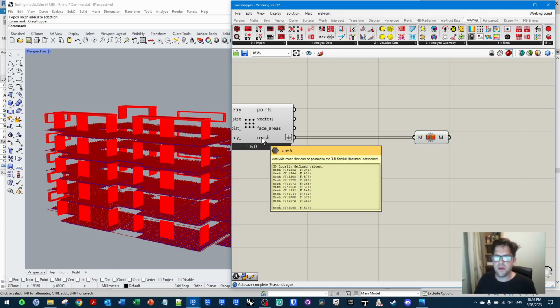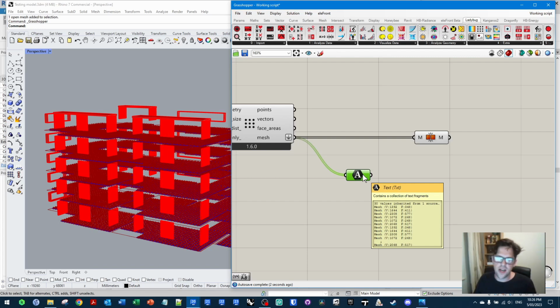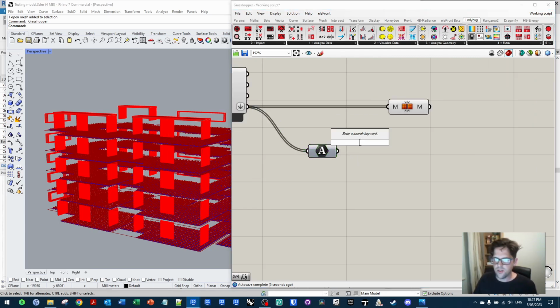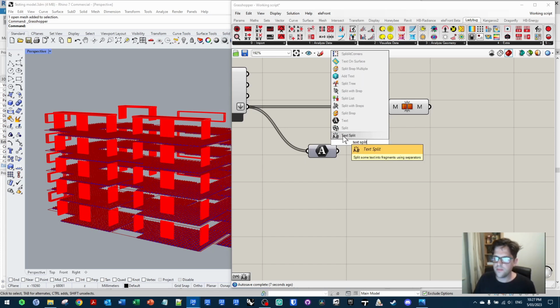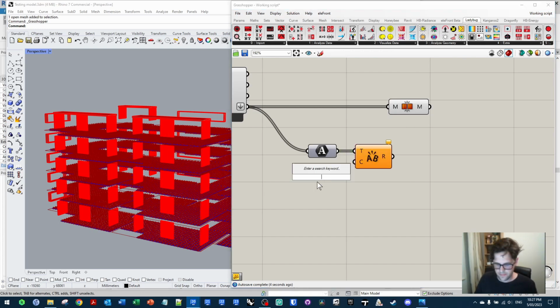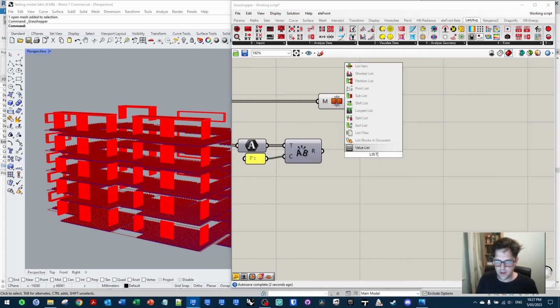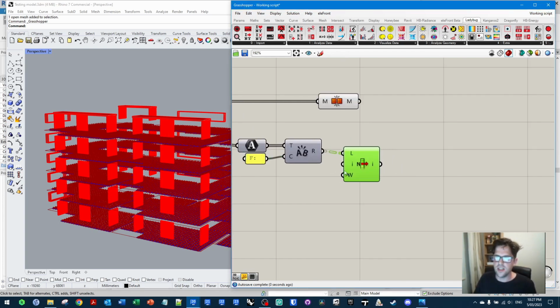Now I'm also going to find out how many faces each of these meshes has. I'm not quite sure if there's a face count method in Grasshopper. I haven't come across it. So I usually just break this down as a string. So I turn this into a string, and I'm now targeting that number on the end. So I'm going to use a text split node, and I'm going to split this text at the F colon. Then once I have that, I can use list item to get the last part of each of those. So I'm going to work at index -1, the last item in the list.